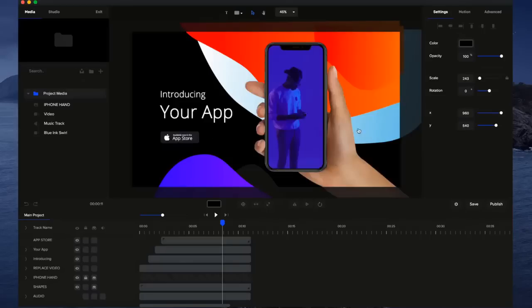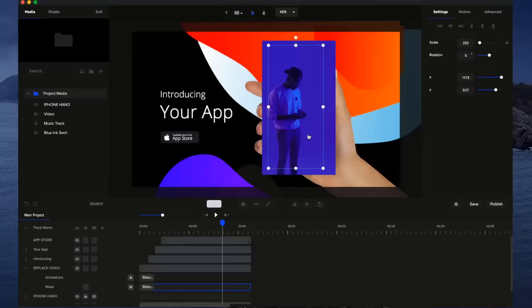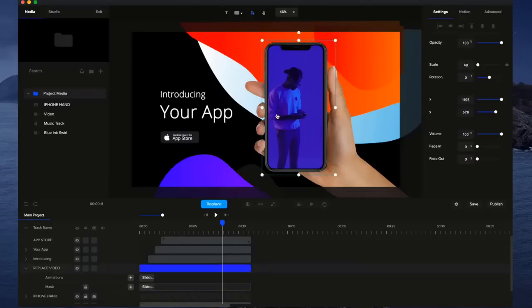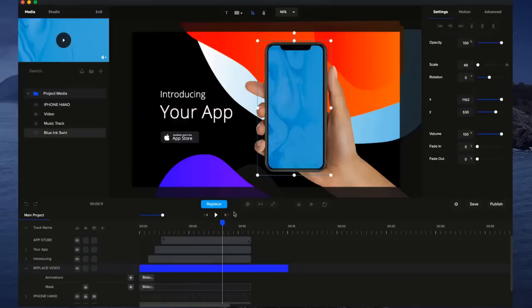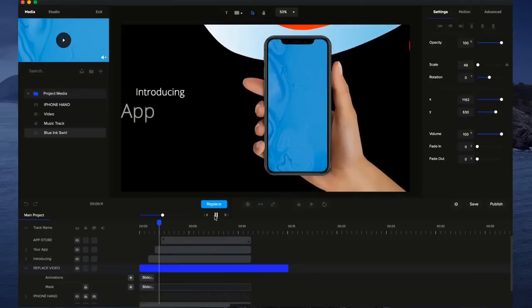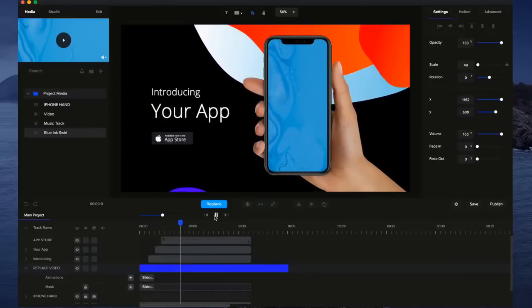You can see it's been instantly updated like that, okay? Also for this hand, I can go through and change the video. So if I just select the video here and click on replace, I can go and grab a different video. Let's say, for example, this one here. And if I just play this through, you can see I've got my nice video screen added in there like that.